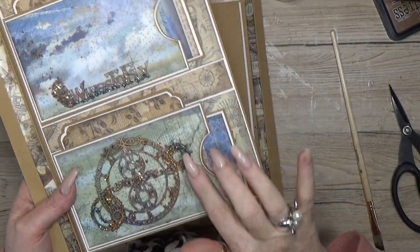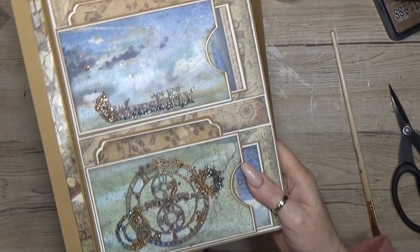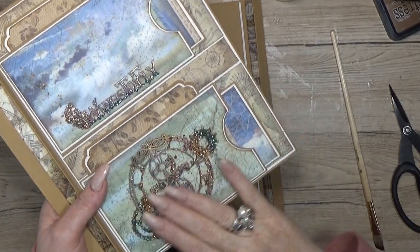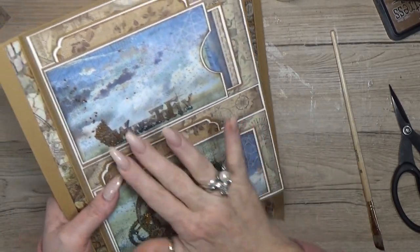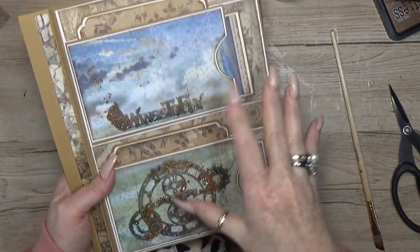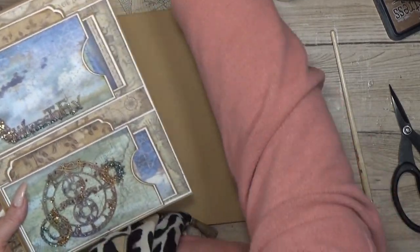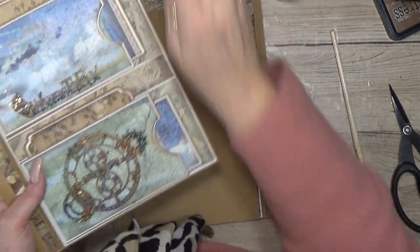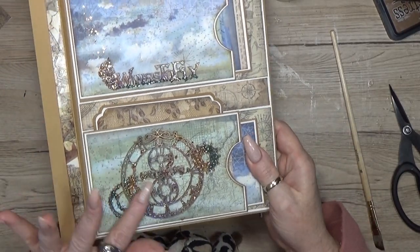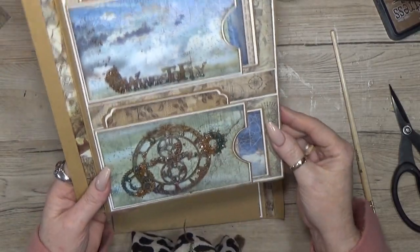When I put this page away, I was thinking that these, well, it's not glitters, it's sparkles, would be too rough and too sharp. And in an album, I don't want to ruin the page that comes next to this, on the other side. So I thought, if I put some glossy accents on it, then it will soften a little bit more. And the next day it's dry, and I must say, yes, that really does it for me. I really like the shine now.